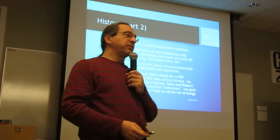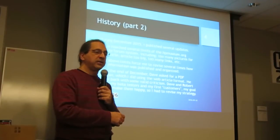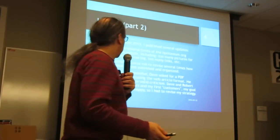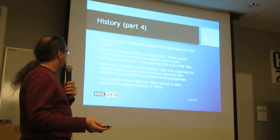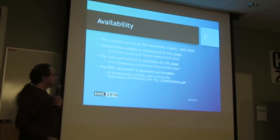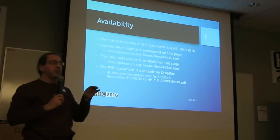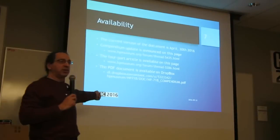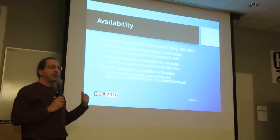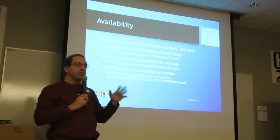So right now we have two versions of the document. The web version is now in four pages and is still on the museum site, and you have the PDF also, which you can download from the website. Here you have all the links; the PDF is on Dropbox. In the PDF, everything that is underscored downloads when you click on it. There's maybe between 500 megabytes and 1 gigabyte of stuff I put on Dropbox. The web pages also have the links for the files.